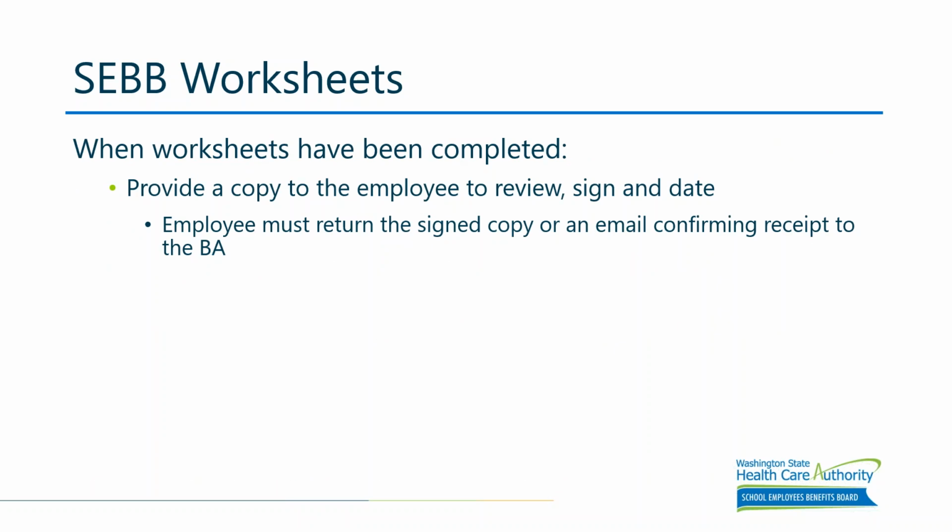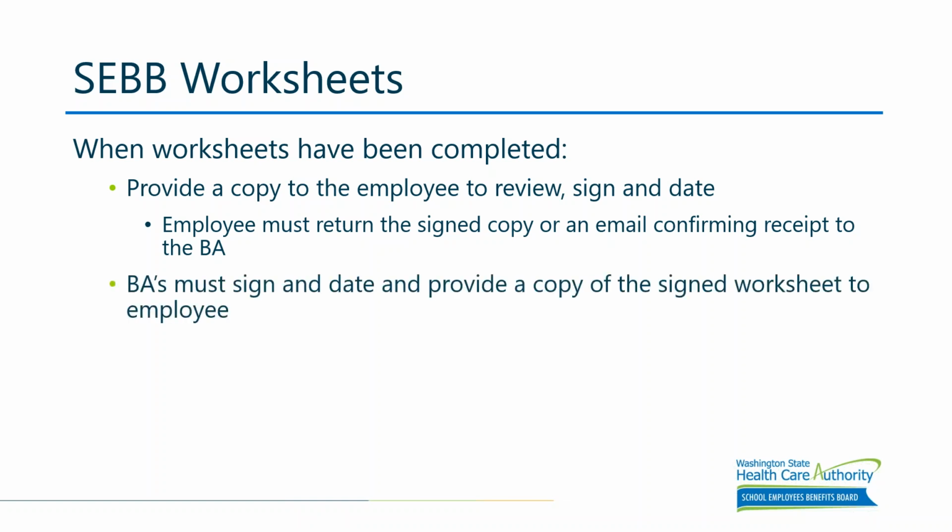So when your worksheet has been completed, you do want to provide a copy to the employee so they can review it and sign and date, and the employee needs to return the signed copy or an email confirming receipt to you. You then, as the BA, need to sign and date and provide a copy of the signed worksheet to the employee so they can keep a signed copy as well. And then you want to file that worksheet in the employee's personnel file. So whether that means you have an actual physical file or if you have an online filing system, you can keep it there as well. But you do want to keep a copy of it.